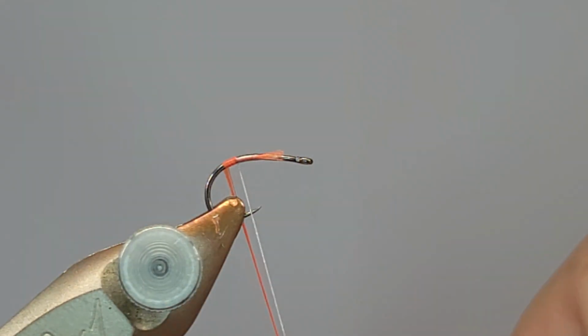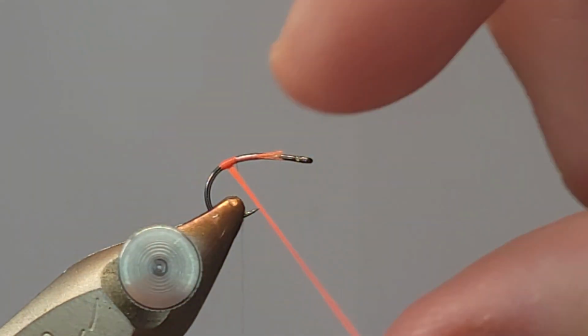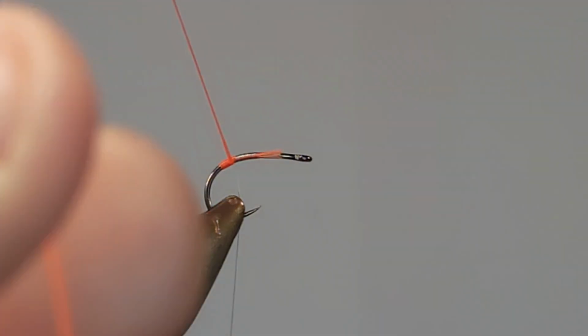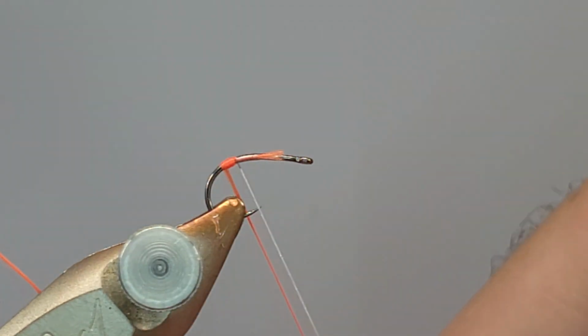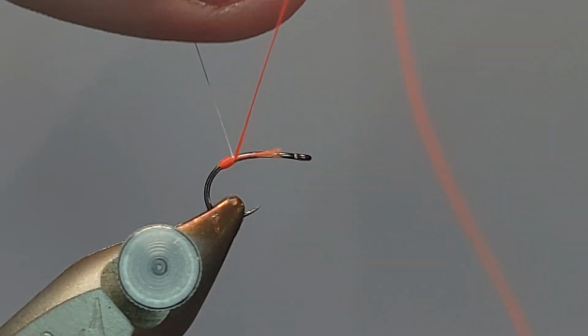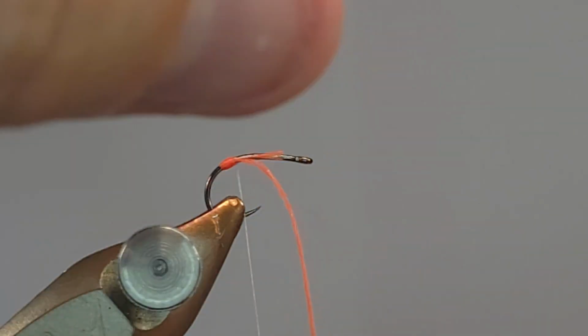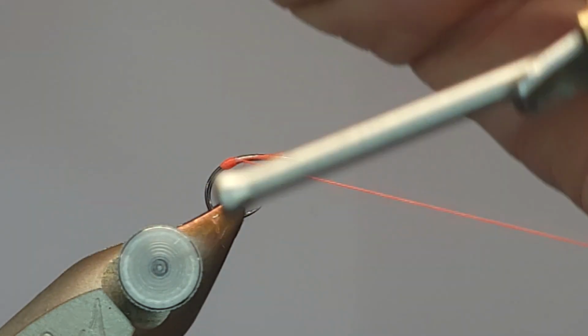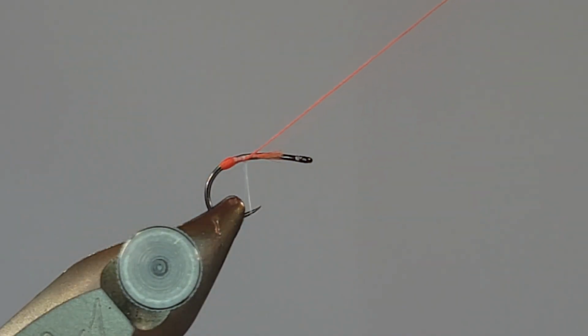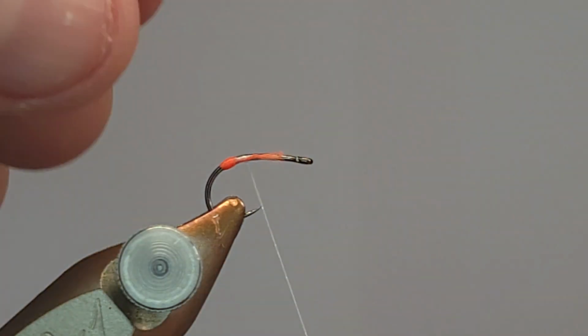All right, so what we're going to do is we're going to keep this nice and tight. And we're going to wrap this with 3 or 4 turns towards the back of the fly until it starts going down the bend of the hook. Then I'm going to double back and wrap it back forward on top of itself. And then I'm going to go back towards the back again. And all we're really doing here is just kind of building up that football-shaped hot spot that we're shooting for, keeping that nice and tight. And those individual strands will just lay right on top of each other until you get to the point where you can bring this in and get that tied off. And a few wraps to get that locked in will be just fine because we're going to cover that in resin. So trust me, the orange is not going anywhere.